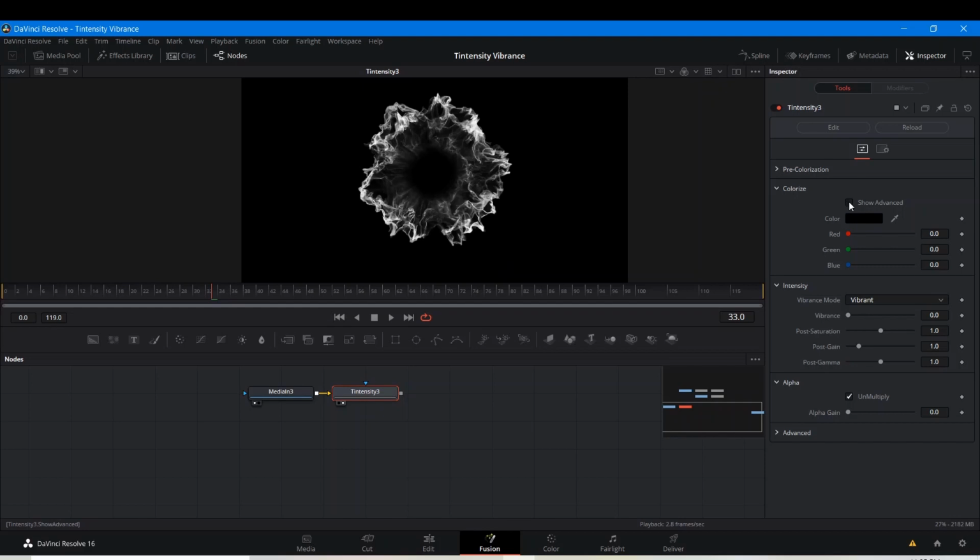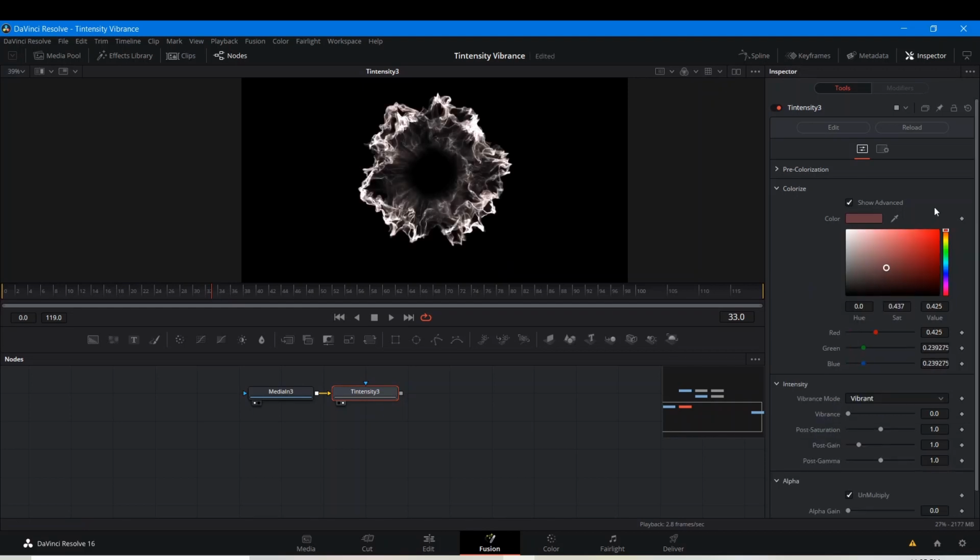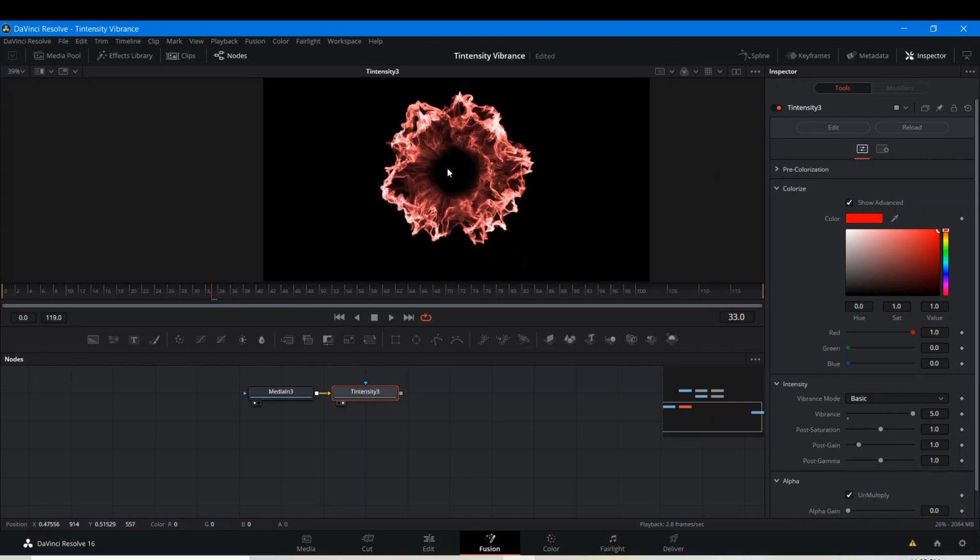And you click on this check, show advanced, and you can add the color that you want. So you pick this color, and the vibrance is set to 0 by default, so I'll bring it up. And you have different kinds of vibrance here. You have basic, so you can bring up the vibrance. It looks pretty nice. You have advanced. Now the advanced you should bring down, you shouldn't play with that much. And this one's actually pretty cool. This one goes good with reds.